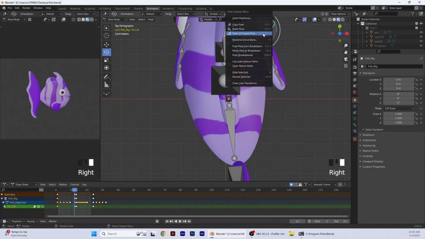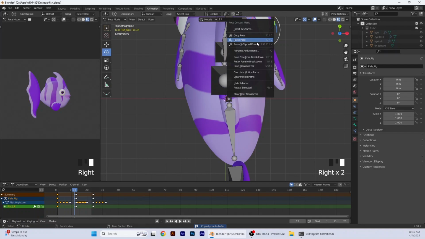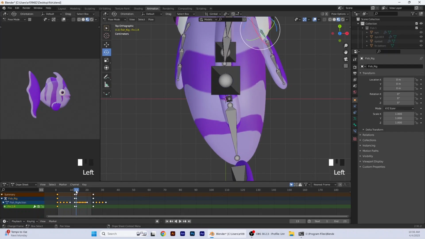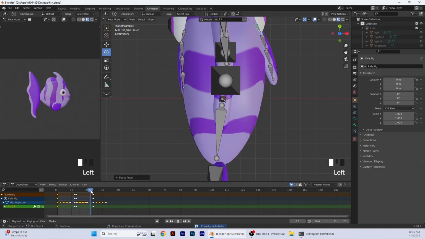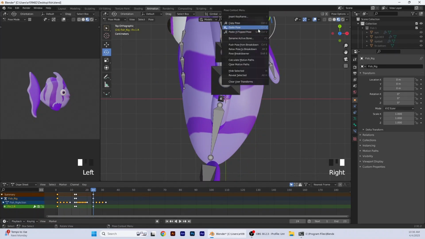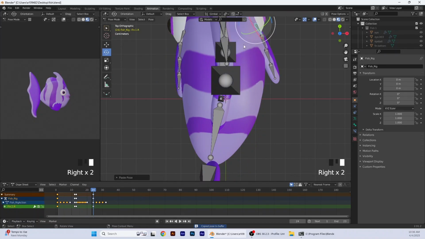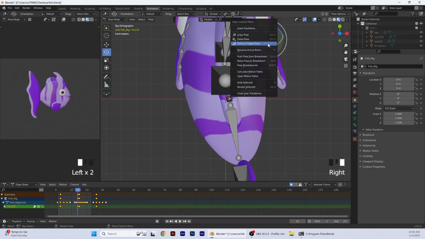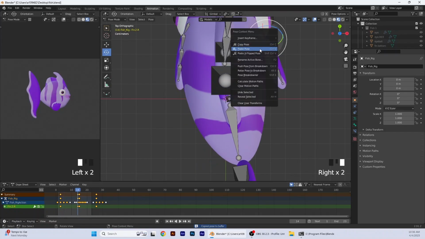So again, copy, paste here, 13, copy, paste. Then here at 24, copy, paste. Okay, so then I'm going to select this one. This one I did 3 already, so now I'm going to do these 2. So copy, paste.